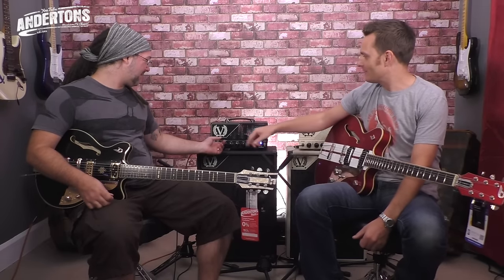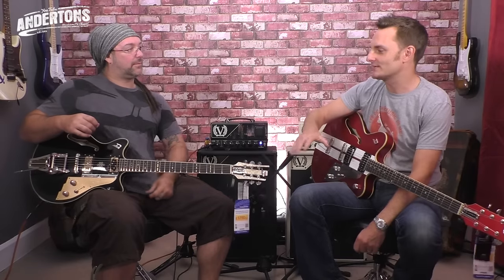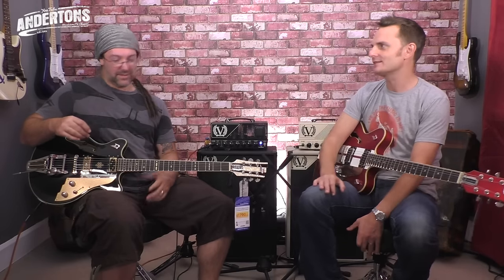Body to this tone. I don't know what you'll be able to hear on the video, but we're hearing all the stands and everything in the room vibrating. We're using the driven channel, but on its minimum drive setting, and it's just so fat and full. It's a beautiful sounding guitar, man. Not normally my kind of thing, but I really like this guitar. It's so easy to play.